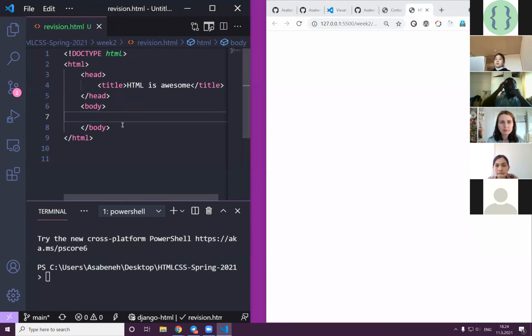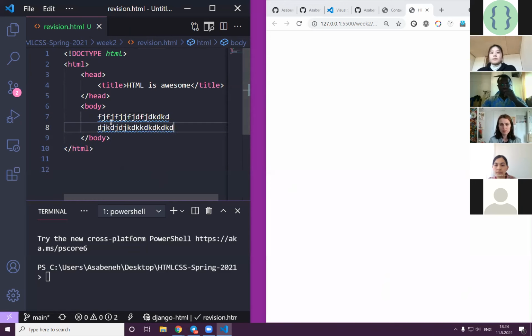And then what can go inside the body? You just tell me, guys, now. What can go inside the body? Content. Yes, anything you want to display on your website. That means all this, the viewport, is actually the body part. All this is the body part. Do you see my pointer? I hope so. So this is anything. Put anything, whatever you want, like this, like jibber jabber text.